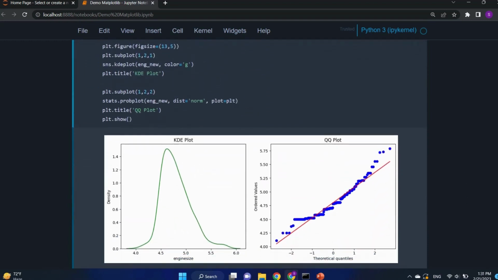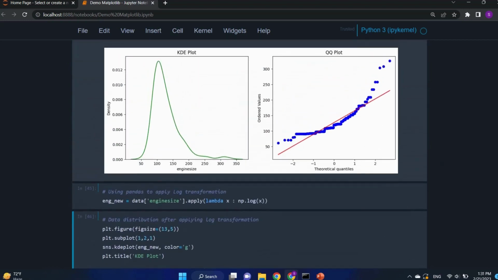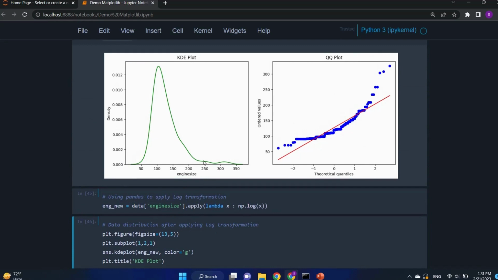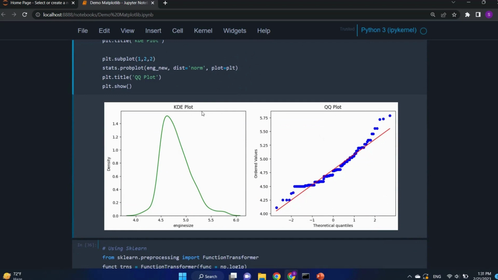As you can see, look at the KDE plot. It used to be right skewed, more elongated to the left part. But as you can see here, this KDE plot has elongated on both sides, and your distribution also looks normal. And in the QQ plot, most of the time the data points have touched the red line, not fully.